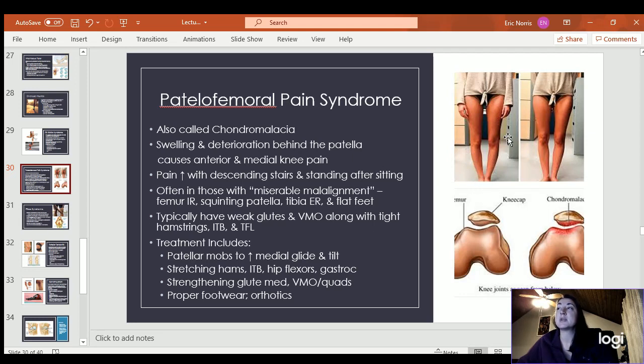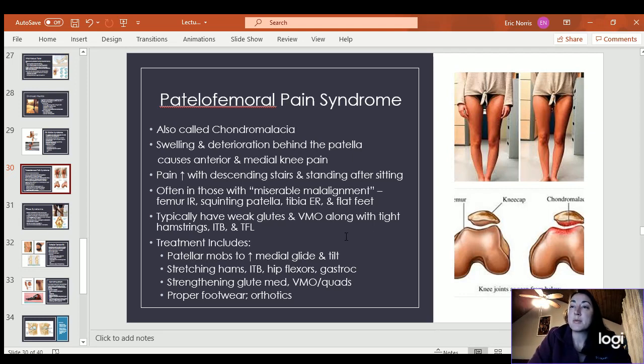Now, in this situation, they've done glute med strengthening, VMO strengthening, and basically also changed the way she was standing. They externally rotated her feet to decrease the effects that her bone structure had on her standing posture, and that can take a lot of the pressure off of that area and decrease the wear and tear and the inflammation behind the kneecap. So same commonly weak areas, same commonly tight areas as with others.